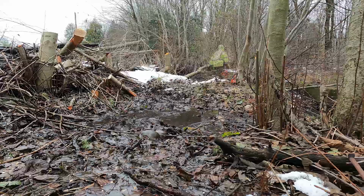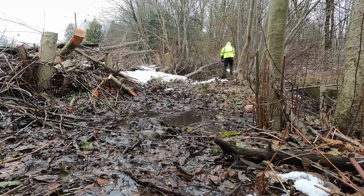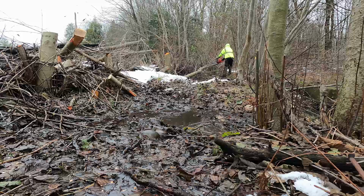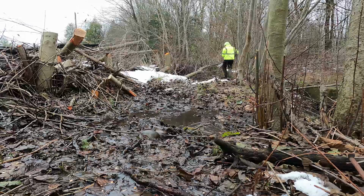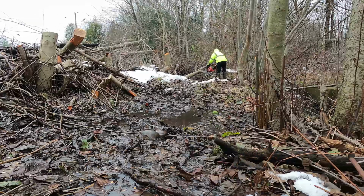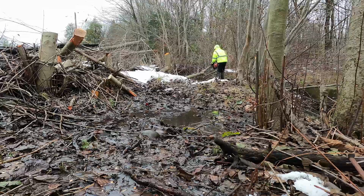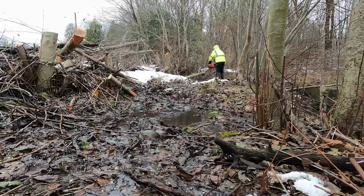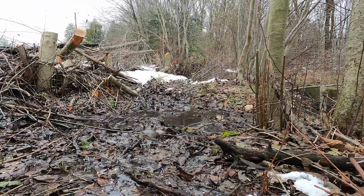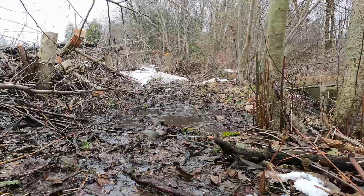Another contributing problem to the current state of this path appears to be beavers. So from the left-hand side of the screen, which is the level of my pond, to the lower right-hand side of the screen, which is the neighboring pond, is about 6 feet. That should not be the case. These two ponds should be perfectly level. However, it seems like beavers have dammed up a lot of the area toward the left-hand side of the screen. And that all needs to be cleared out eventually.